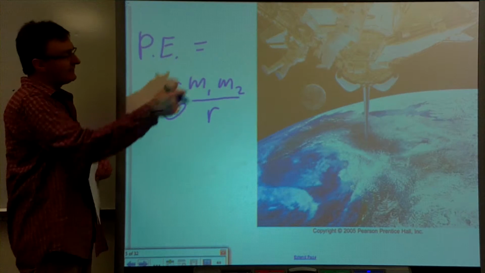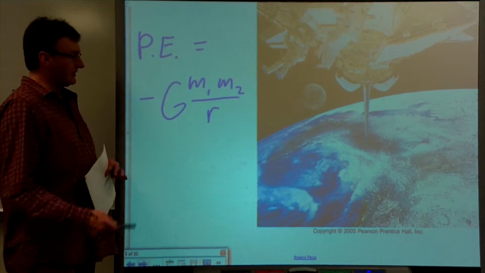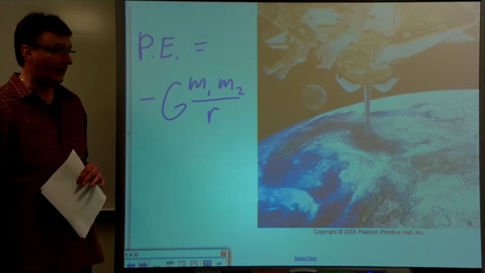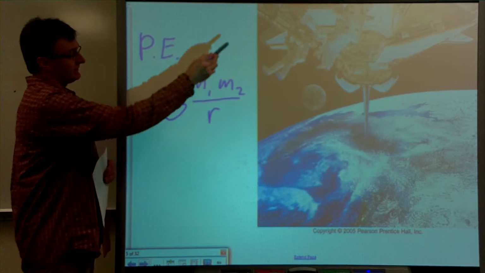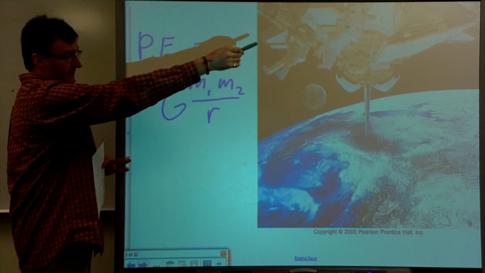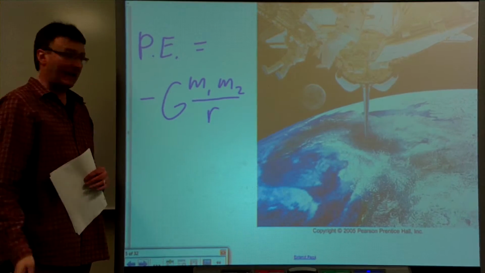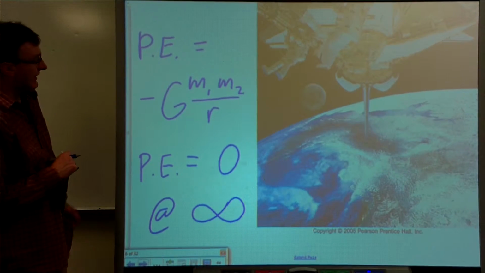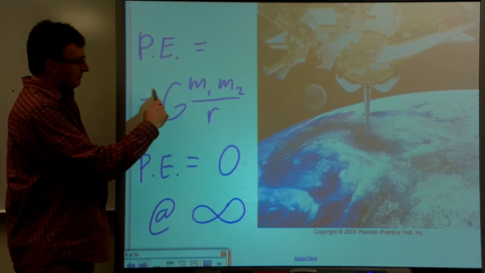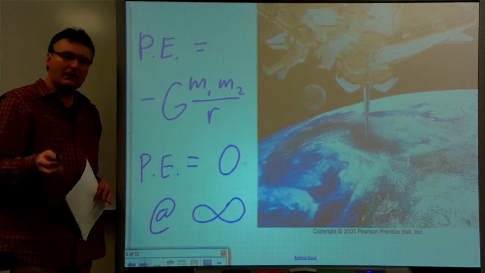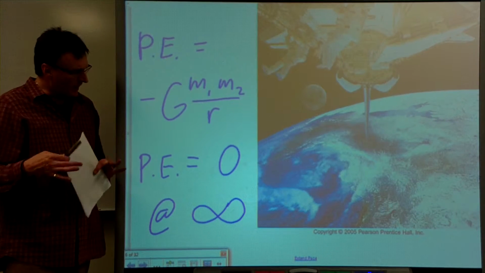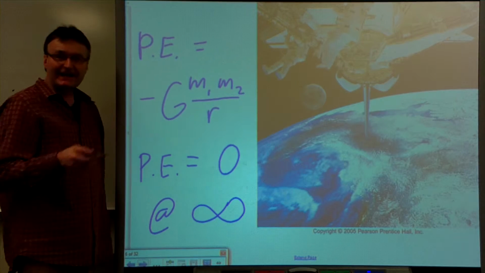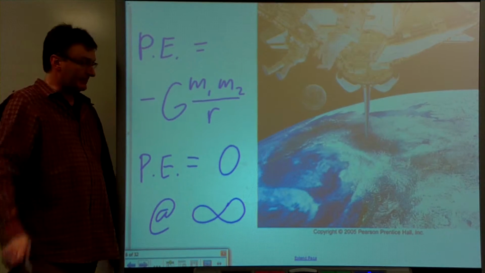When we get way up there, we need to use this one here, which is minus G m1 m2 over r. Again, r being the distance from the object, which is in outer space somewhere, to the center of the Earth or the planet that you're talking about. So potential energy is given by minus. Notice there's a minus sign here, and I know you might be wondering, why is that? It is a little difficult to wrap your mind around a negative potential energy. How can you have negative potential energy?